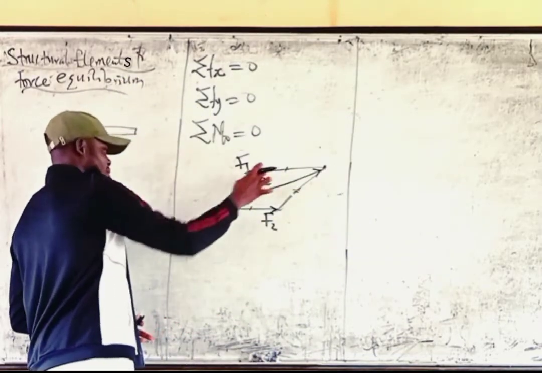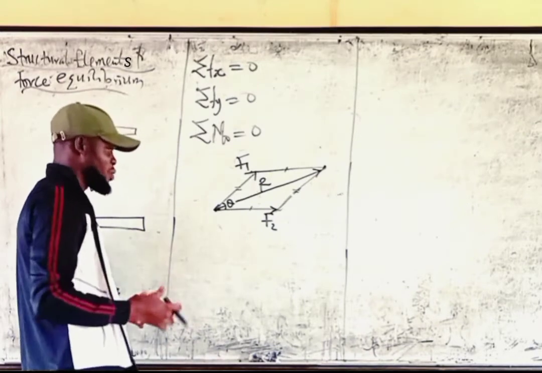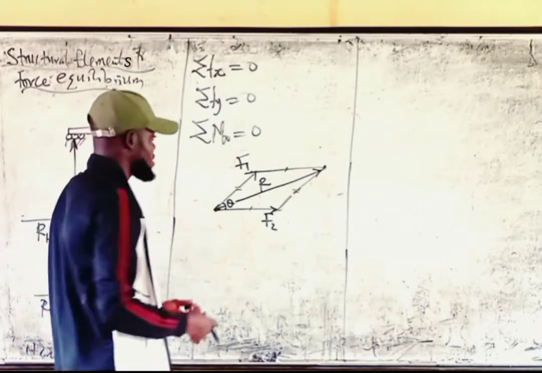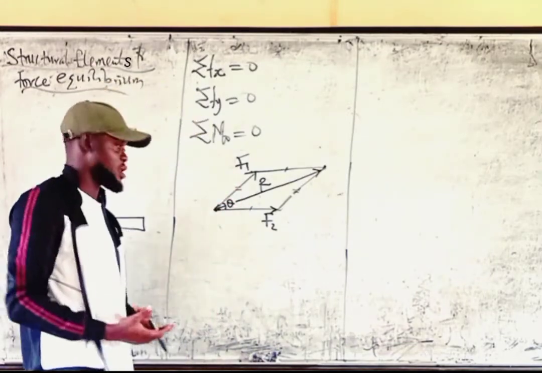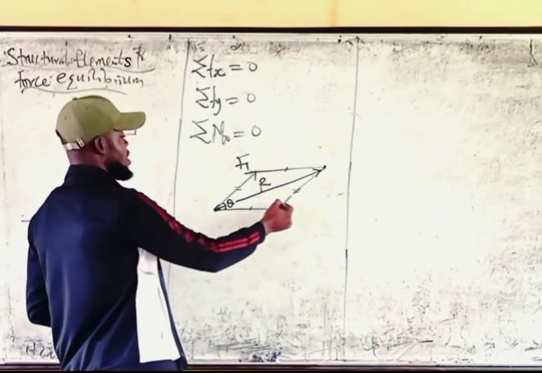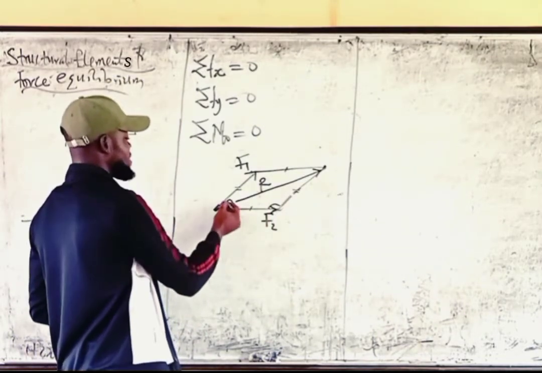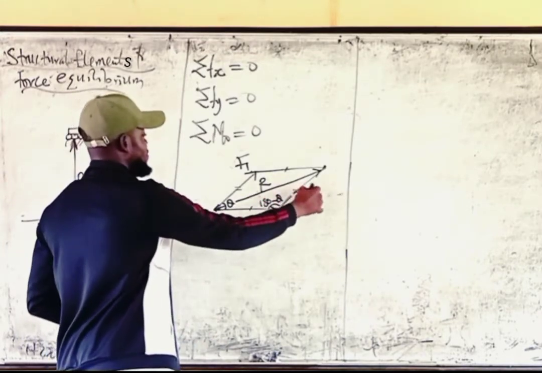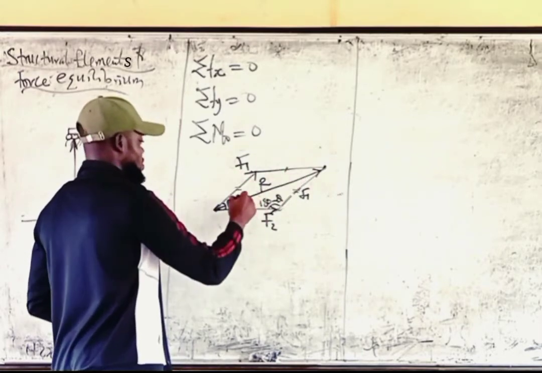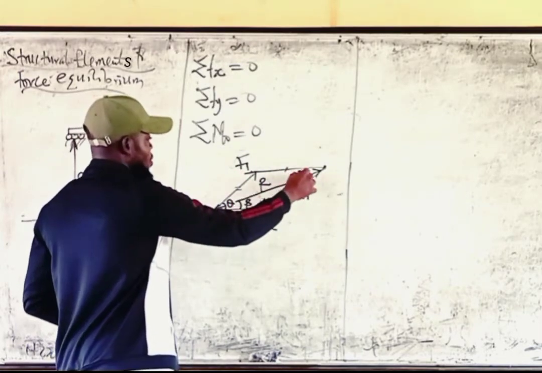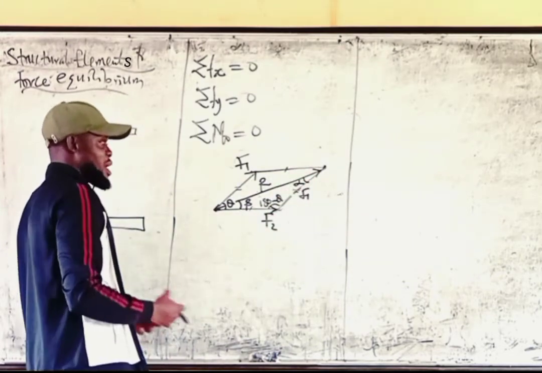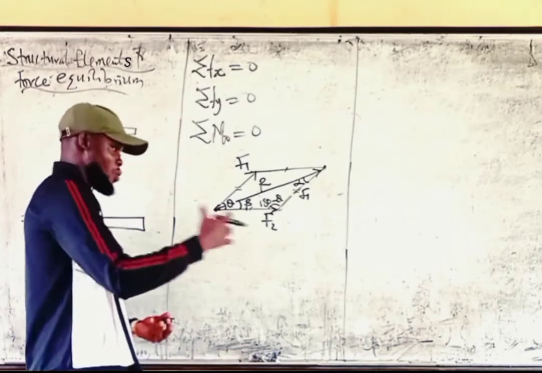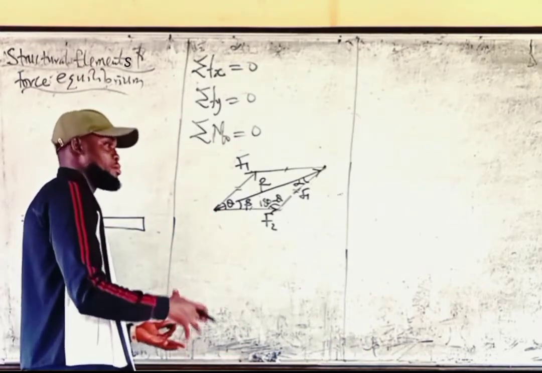So this is the actual thing I'm looking for in this place. If I have to ask you any question here, it's going to ask you, what is the resultant force? Sometimes they can also give the resultant and ask what would be the value of the first force or the second force. If this angle is theta, this one will be 180 minus theta from geometry. Let's say this one is F1 and this one is F2, and we call this angle beta and this one alpha. They can also ask you what angle F1 makes with the resultant, and what angle F2 makes with the resultant.